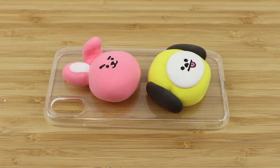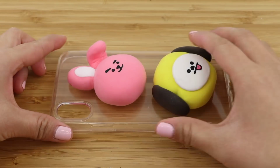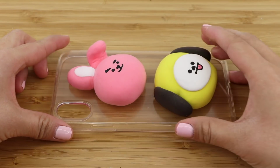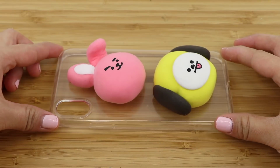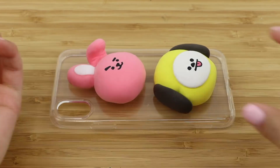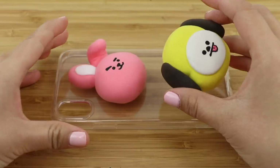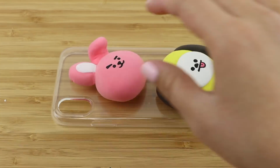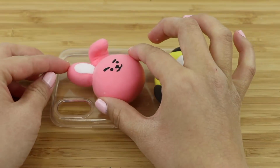Once your pieces are dry, you can move them around the phone case to find the best arrangement. Please remember that not all types of glue stick well to phone cases. It often depends on whether the surface is made from plastic or silicone. So whichever glue you decide to use, be sure to test it out after it's dry to make sure everything is really firmly attached. And of course, you don't actually have to attach these to a phone case at all.